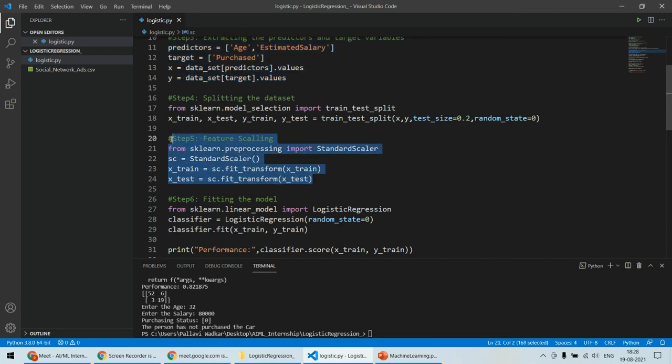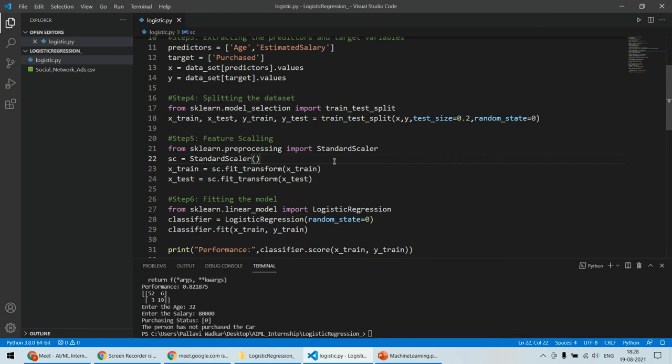Feature scaling is important in this particular algorithm. In most of the algorithms, it is important. And even if you scale features in all the algorithms, that's totally fine. It's perfectly okay. It has no issue. But scaling makes it into some standard form. And there can be different scaling functions also, like the standard scaler or the min max scaler.